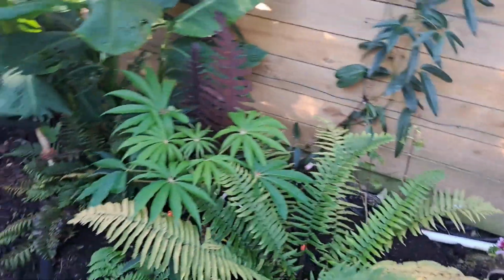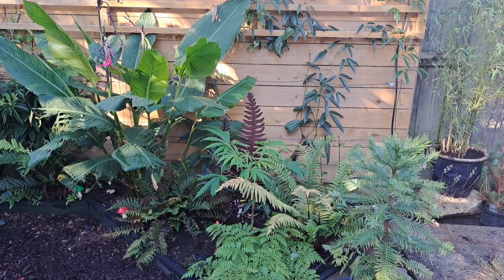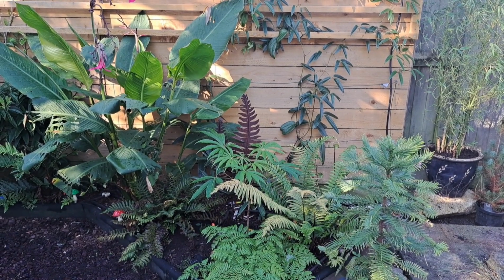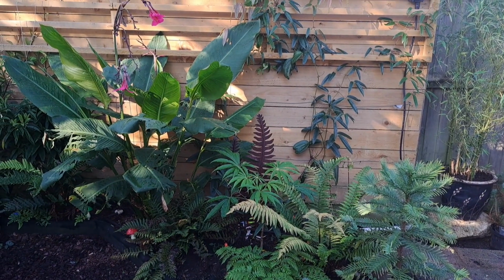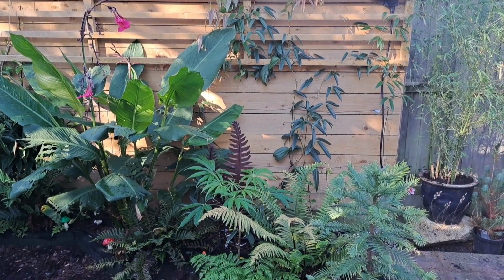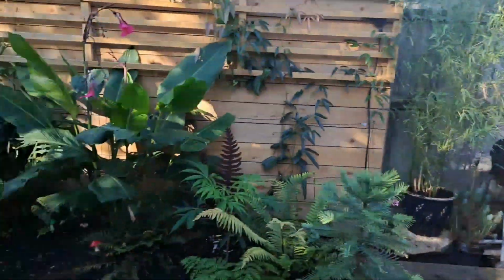So the idea of that, it's got quite an upright habit, so as we stand back, I've done it as mathematically as I can, which is basically the canna is a hand width away from the little fern frond thing, metal thing, and then I've put that one a hand width away that way, so that's about as good as that's going to get. But the colour is quite similar to the canna, so I'm hoping that will complement each other well. And if you imagine that's going to have a wall of the Clematis armandii behind it, that should do okay. You can see I put some of the bamboo in the pot there. Tetrapanax is gone, we're going to have a look at that.